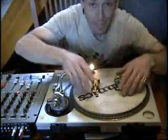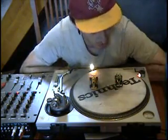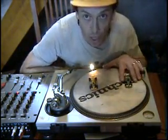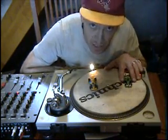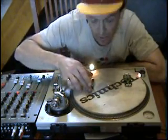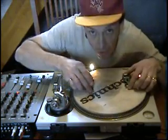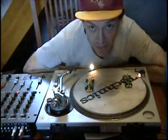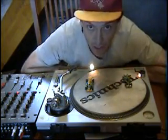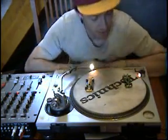Okay, what we're going to do, I want you to imagine that these two cars here are records. The green one is going at 138 beats per minute, or 138 miles an hour. The yellow one is going at 130. It's quite simple. The cars are records. The throttles in these cars are the pitch controls. Now then, all this is just logic. You don't need to be a fantastic mathematician to work this out.